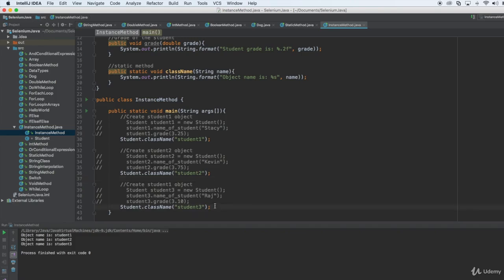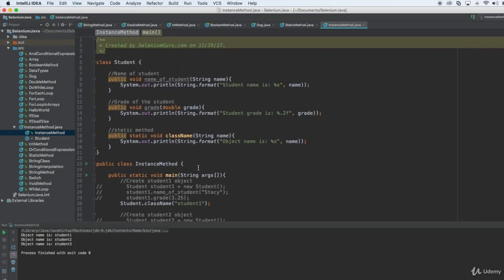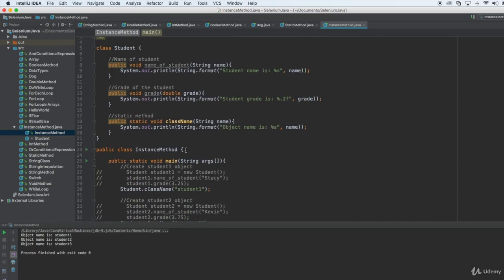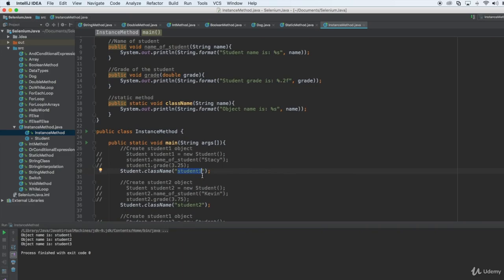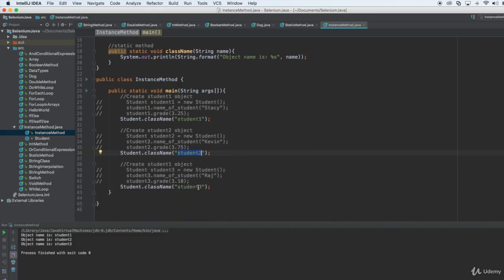So now, when you run like this, what happens in your computer memory with the static method is, first, your computer is going to save student1. Second, your student2. Now it's student3. Now, when you call that class name again, it's going to give you student3. This is a static method. The value actually changes. So when you create a static method and we give some value, student1, now your computer has the class name value as student1. When you do student2, it replaces student1 with student2. And now again with student3, it replaces it with student3.